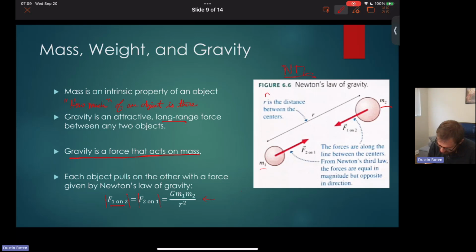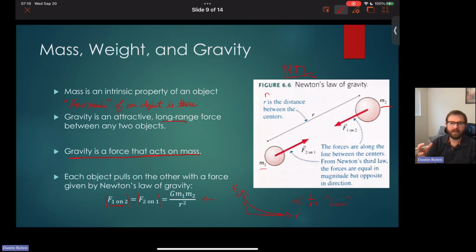So if we were to draw this out in a plot, we say, okay, we're going to plot our distance r between the objects, and we're going to plot the force that these two objects feel, the gravitational force. Okay, so we'll say Fg. What you're going to see is essentially this drop off. So as r gets big, or the distance between them gets big, the force gets really small. So this is called essentially just a 1 over r squared law.